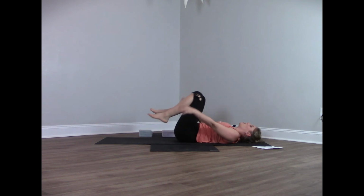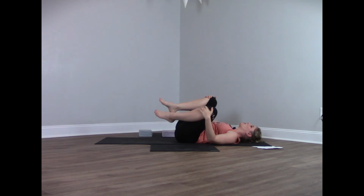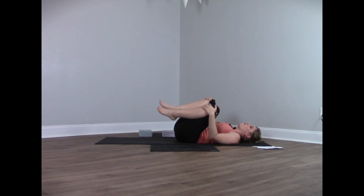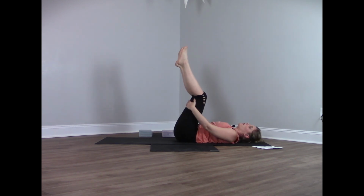First thing is knees, be a roly-poly, rolling side to side, hugging the knees, drawing circles, and then the opposite way. Let the back come into that flexion once more by rounding. You could even lift your knees, lift your lower back slightly off the mat. Exhale, bring it back onto the mat.